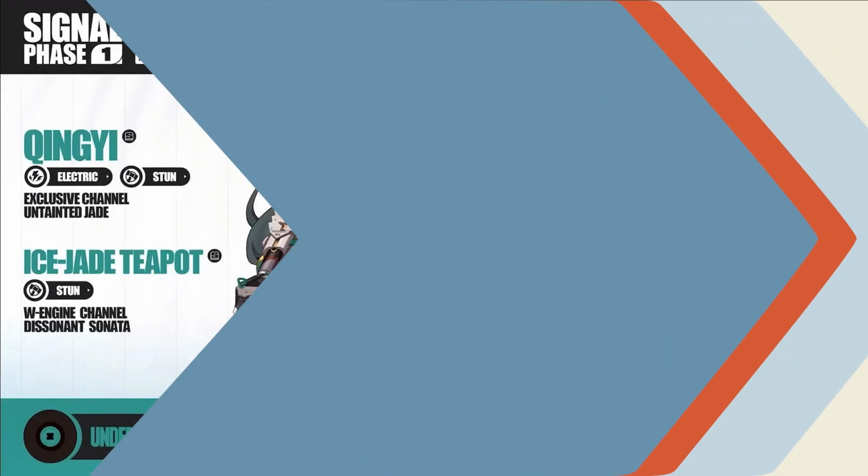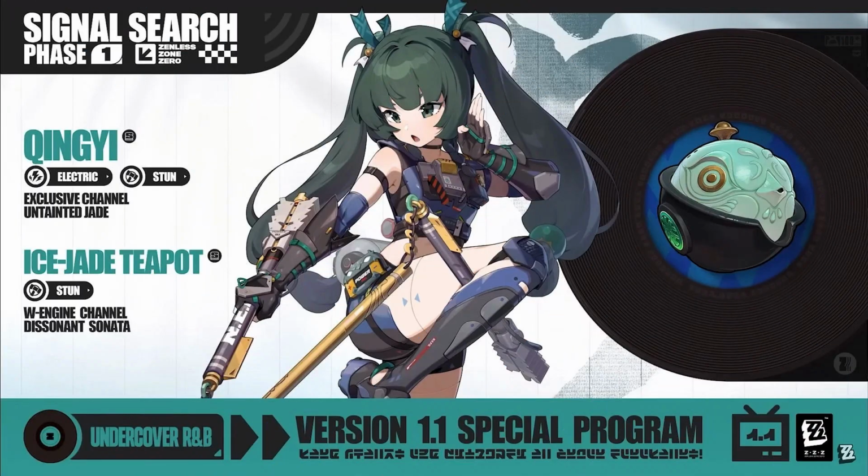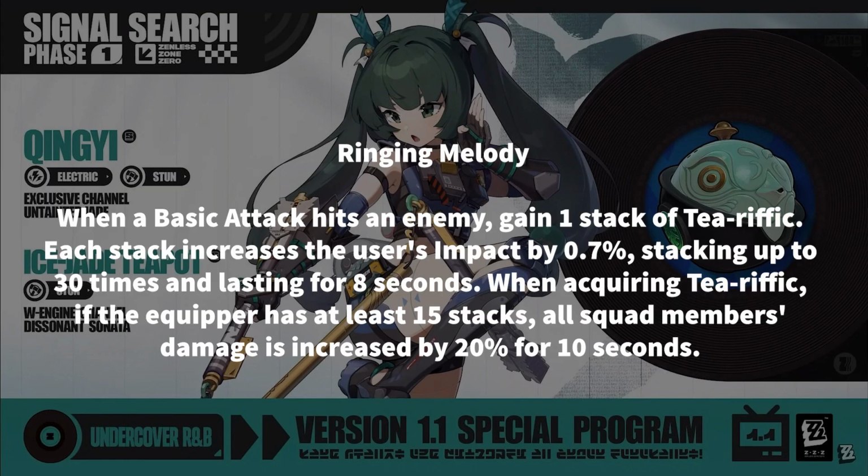Alright, so moving on to W-Engines. Her best in slot W-Engine is her signature weapon, which is the Ice Jade Teapot. It's a limited 5-star W-Engine that boosts her impact and also provides a damage bonus to the entire squad. It has the skill Ringing Melody.